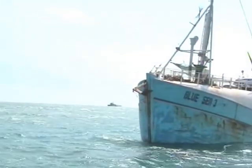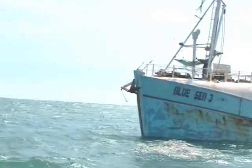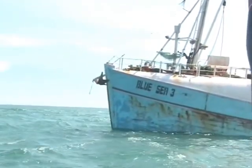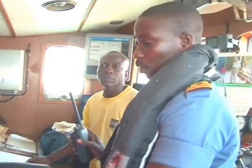Because the depth of water is less than 30 meters. But they were not fishing anyway, they were just passing on the side. If they had a net in the water, then it would be easier fishing. Okay. So their license and the registration is correct. Now, see what they write here. They say what? Mesh size, 60 millimeters and above.